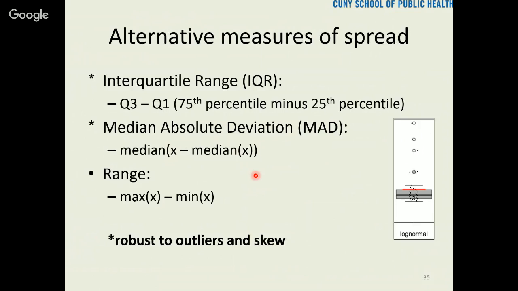No, so you calculate the median of all your data points, and for each individual, you take that observation minus the median, take the absolute value of that, and then the median of all of those absolute values. So you need your median, you need the absolute value of the differences from that median, and then you need another median.